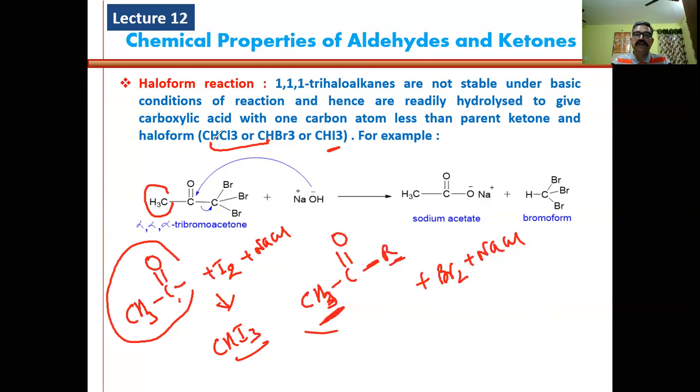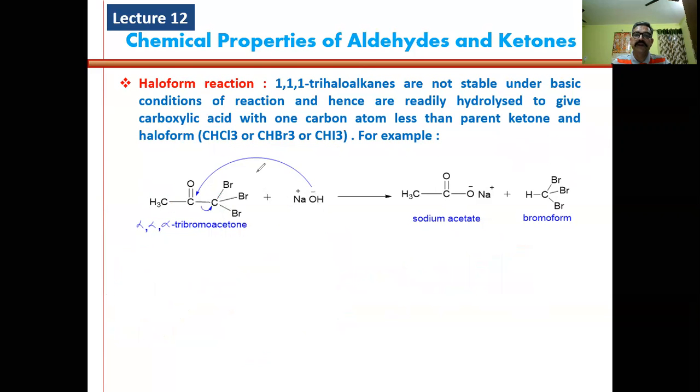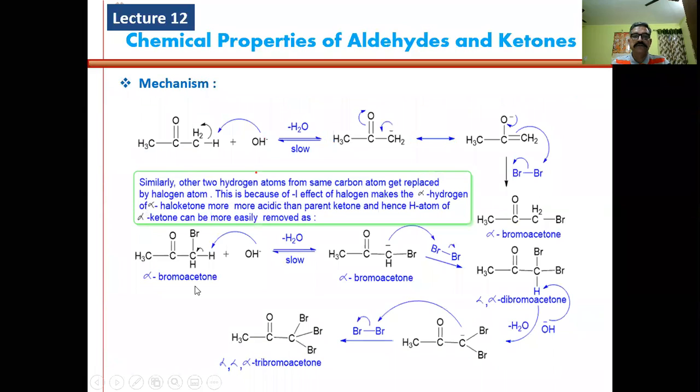अगर आप प्रीवियस स्लाइड को देखें तो उसमें ये ग्रुप था. If you see the previous slide, बच्चे देखिए, this was the group. यहां से स्टार्ट किए ना, दूसरी साइड कुछ भी होगा चलेगा, but one side we should have 3 alpha hydrogen atoms, CH3CO. This part should be here.